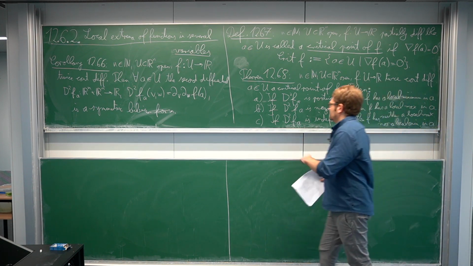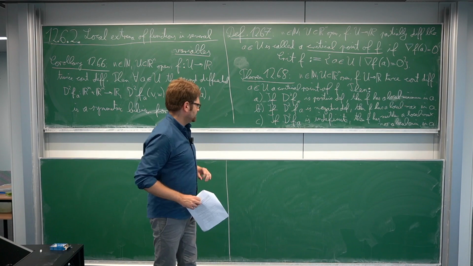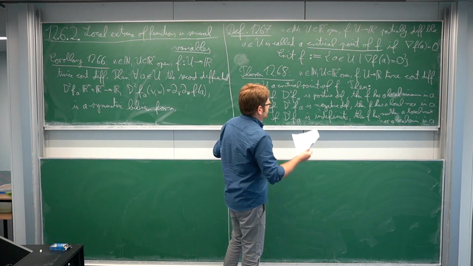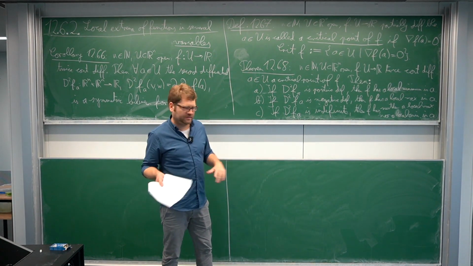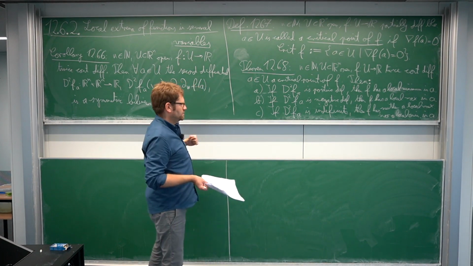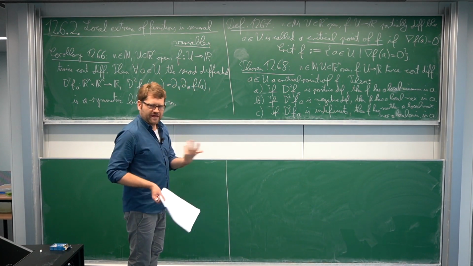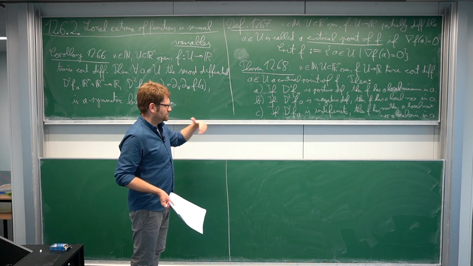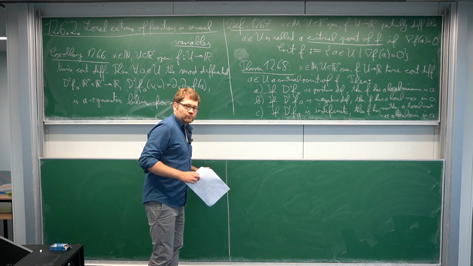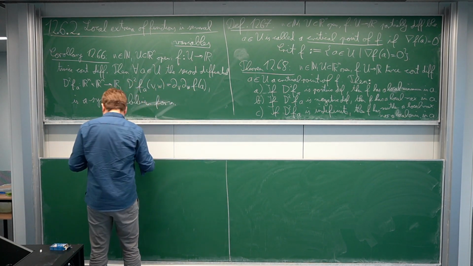So this is what we can tell from the second derivative. So it's the second differential instead of the second derivative here. And so replacing the positivity and negativity of the value of the derivative by just this positive and negative definiteness. Really beautiful result in my opinion. Okay, so let's prove this.